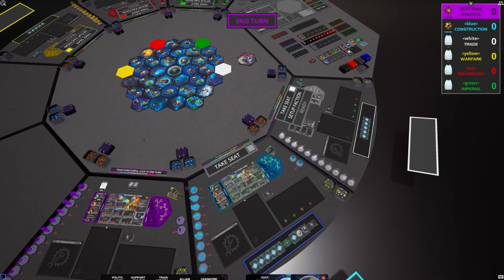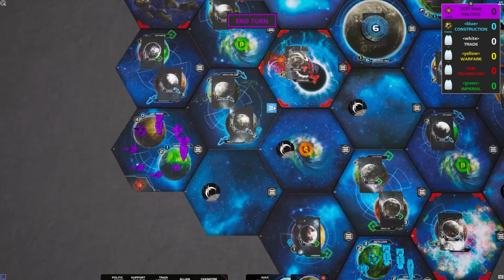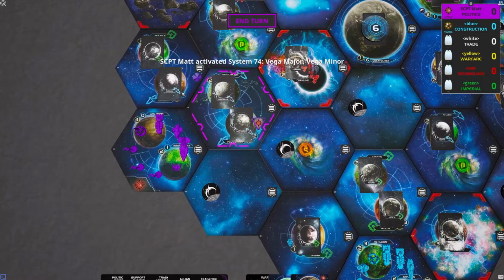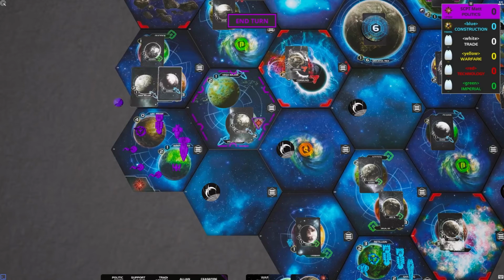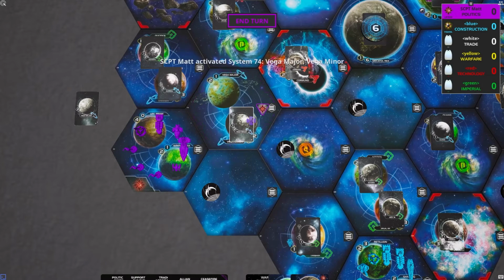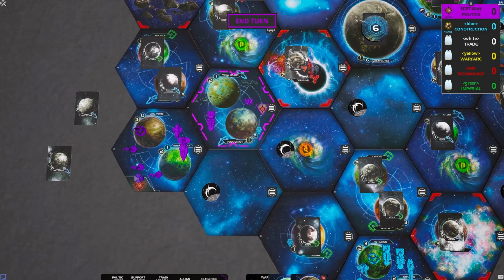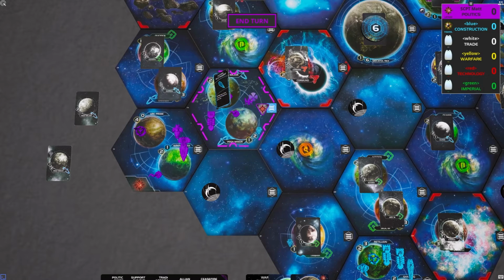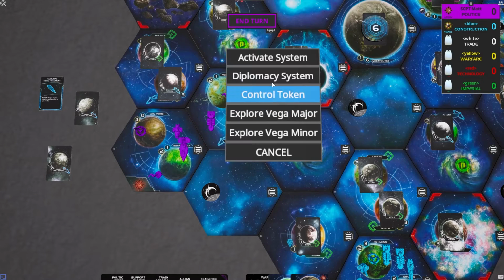For most actions on the map, every tile has a little hamburger menu on the far right that lets you activate the system or do things like explore the planets in that system. You can always also manually activate the system, and both result in a wonderful highlight of what system has just been activated on that turn. Exploring from this menu will draw the relevant cards from the Explore decks, and if those cards contain attachments, they will automatically attach to the tile itself as well as the planet card itself.